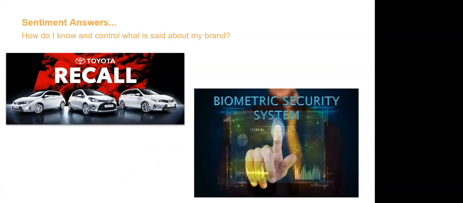We hear these things, but the person who may just happen to be in their car picking up their kids didn't really know what radio station they were listening to. So we're scrambling to find out where this online conversation or this radio conversation is happening. And I would say to you, when you put a really robust monitoring tool in place, that's another way of being able to take control of any situation that may come up. How do I know and control what is being said about my brand? So you would recognize that too.